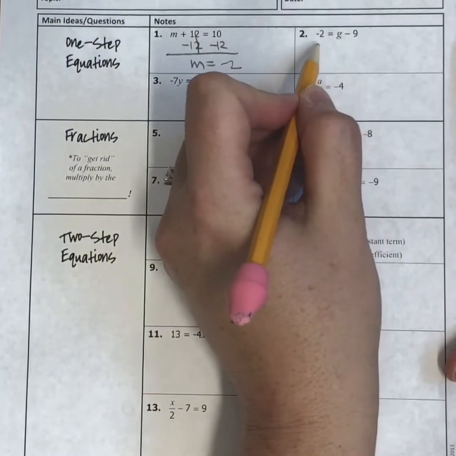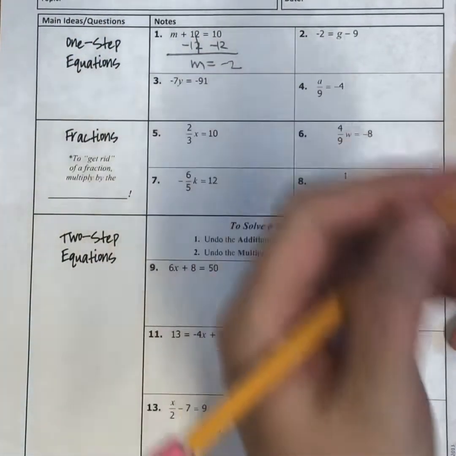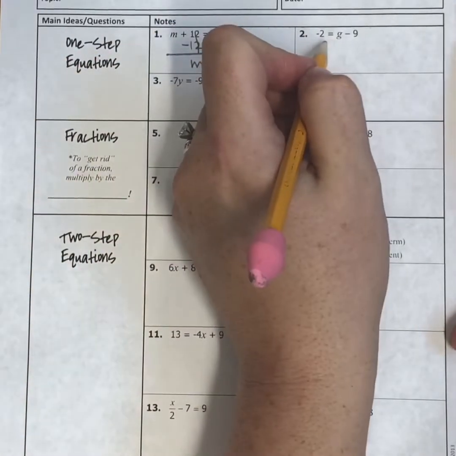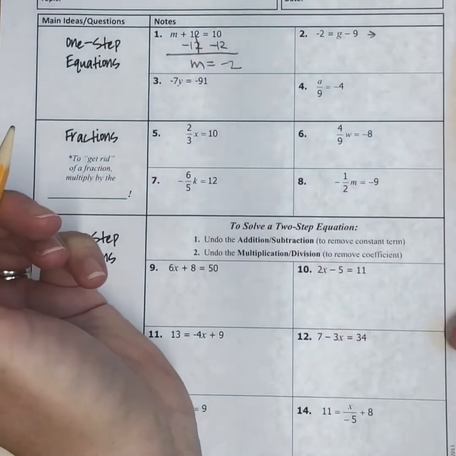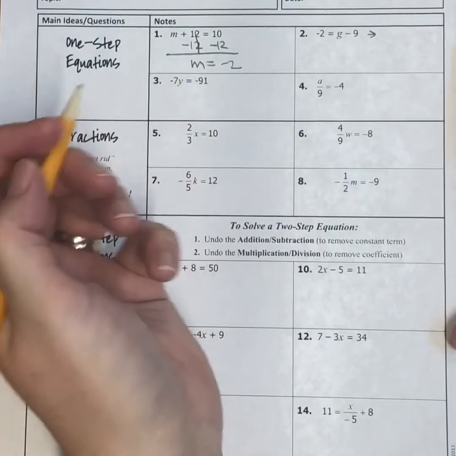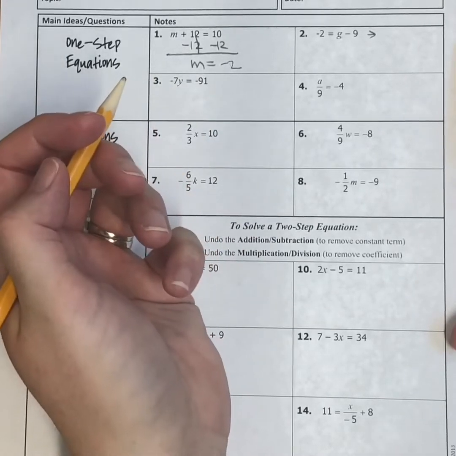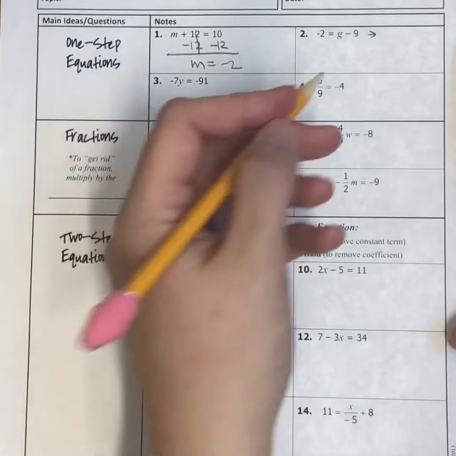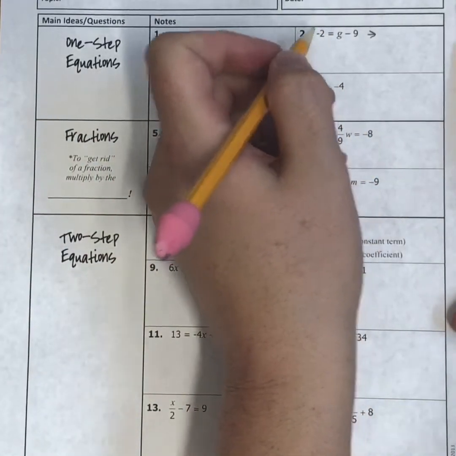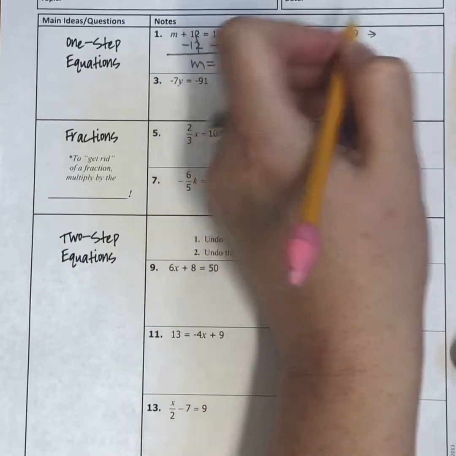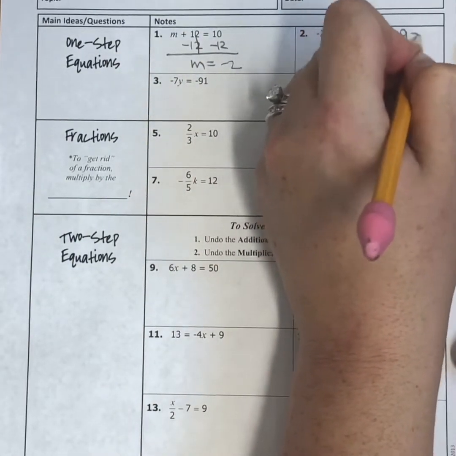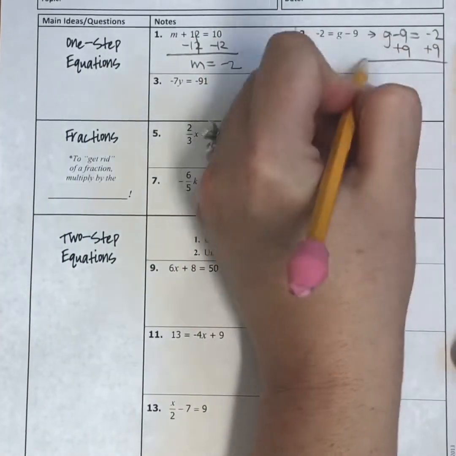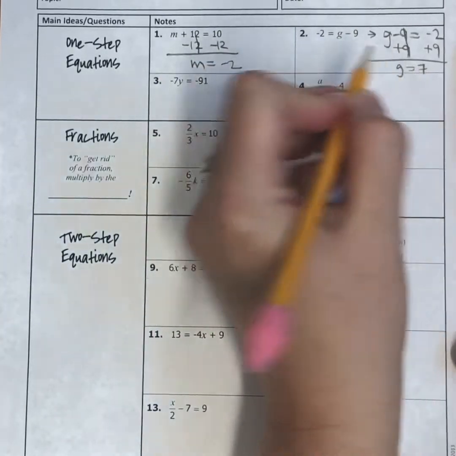It doesn't matter whether the variable's on the left or the right hand side. However, I find the best tip is to always have your variable on the right hand side, because as soon as we do inequalities, we have the inequality arrow trick where the variable has to be on the right side so that the inequality actually points like an arrow which way you solve or which way you graph. Okay, otherwise it doesn't work. So I'm just going to rewrite this as g minus 9 equals -2. And to undo the subtracting, I'm going to add 9 to both sides, so we get g equals 7.